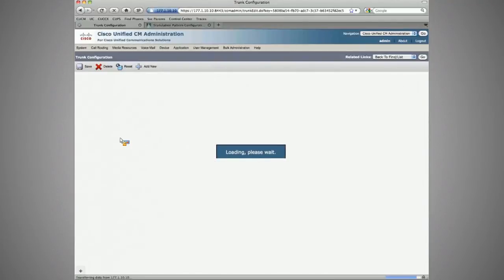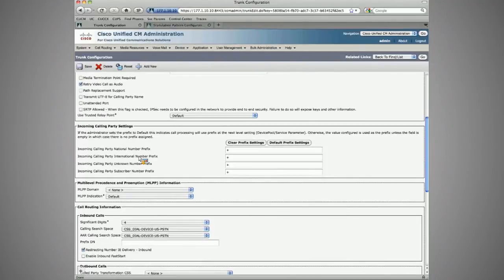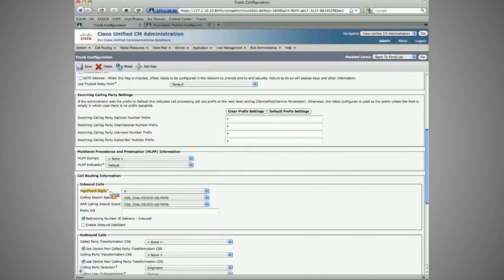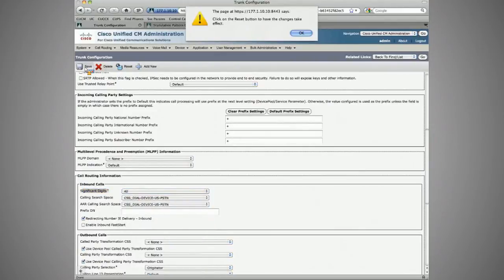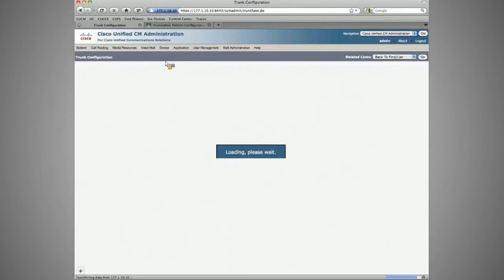Over on the INE cluster, on the trunk, we had transformed down to the 4 most significant digits, or digits from the right.